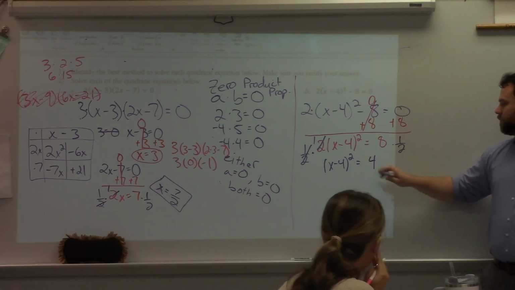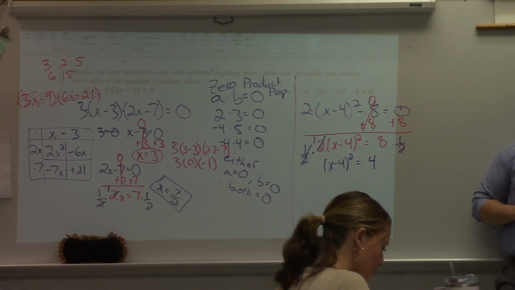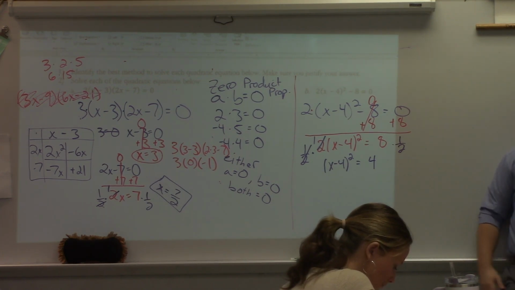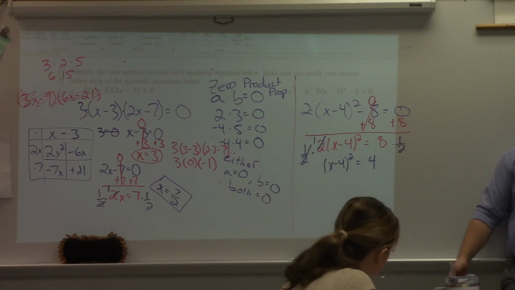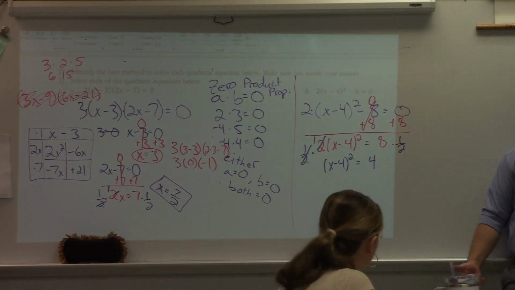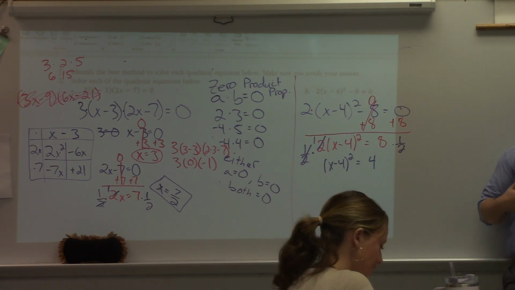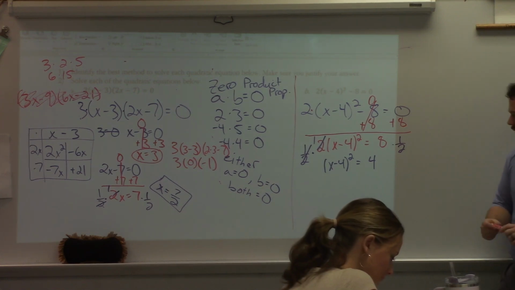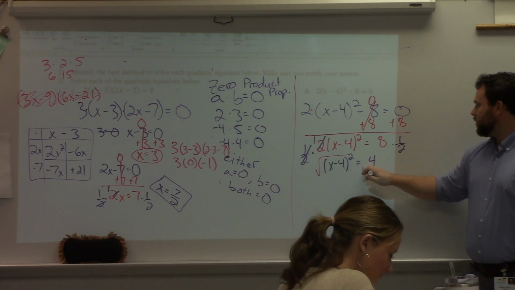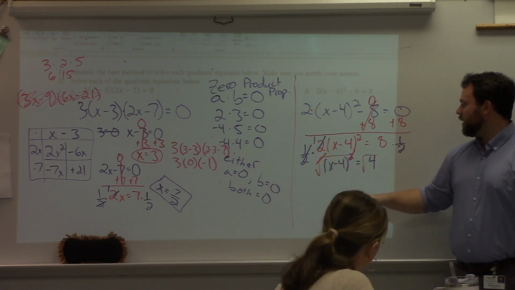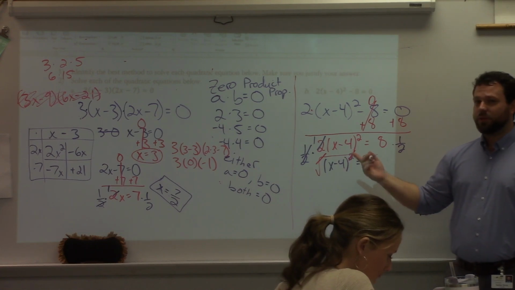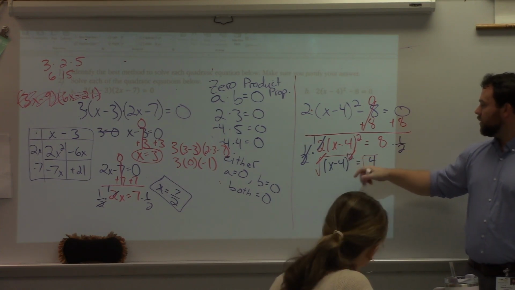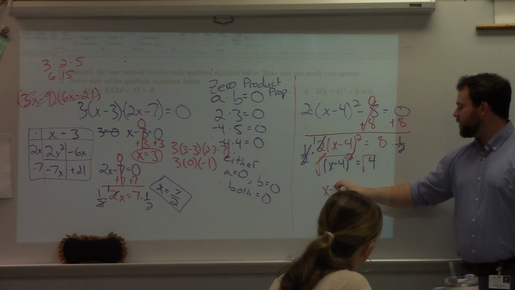4. Now this is the only really tricky part. You've been using inverses with properties of equality for years. What's the tricky part at this point? What about that exponent? What do I got to do? Yeah, but how do I get rid of it? There we go, right? And instead of just saying get rid of it, inverse it, right? Like the inverse of a square is a square root. Okay, cool. But here's the tricky part, right? That cancels out the square. It actually makes it an exponent of, does anyone know what it makes the exponent? It makes the exponent of 1. Right? Notice again, we're making zeros and ones. So what does x minus 4 equal?